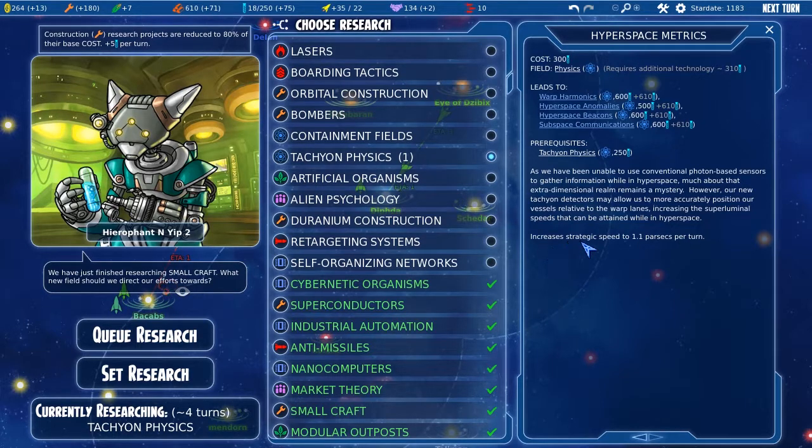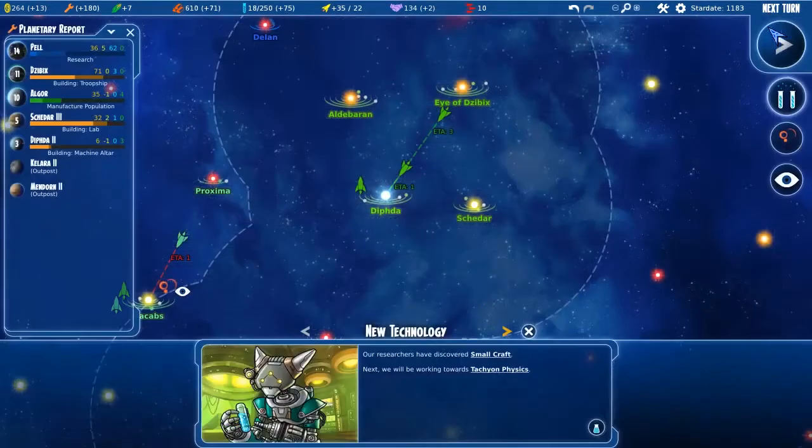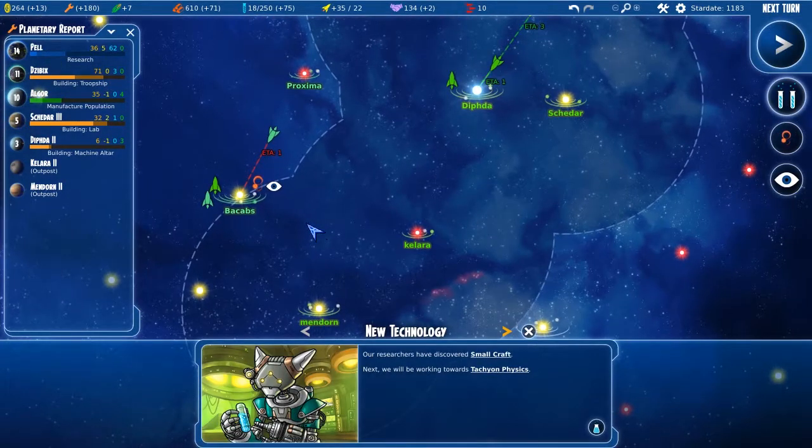Of course, the metrics are pretty nice. That's the ship speed. Here we go. Increases strategic speed to 1.1 parsecs per turn. That is a good one. My ships will start moving faster. So that tells me this is what they have, because their ships have been moving faster. So they're already at hyperspace metrics. That's a real bummer.